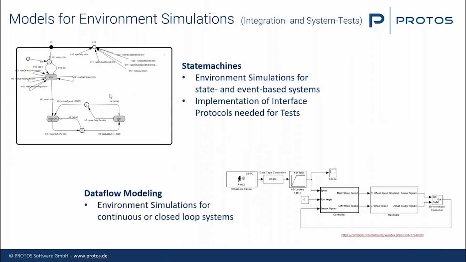And the other modeling environment we need is something for data flow modeling, for example, for a motor simulation. So let's say for everything that needs a closed loop simulation, closed loop control, like a motor, like a battery, and so on. And at the other end, you also need to simulate the system. So usually there are tools used like Simulink and so on. We also have some modeling integrated you can use to do that. So those are the models we want to produce with AI.